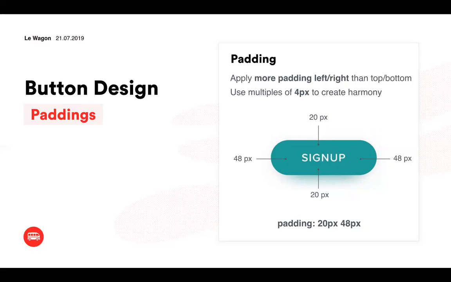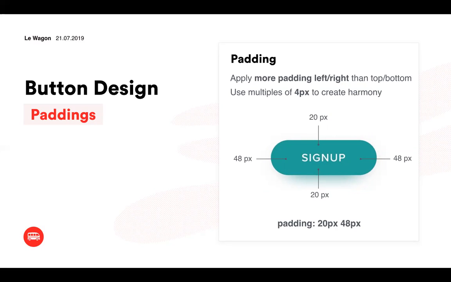And how does it work? In this example, and most of the time, you just have to add more padding left and right than you add to the top and bottom. And one trick I always use is to use multiples of 4, just not to come up with random elements. The reason behind 4 pixels, there is an article called the 8-point grid.